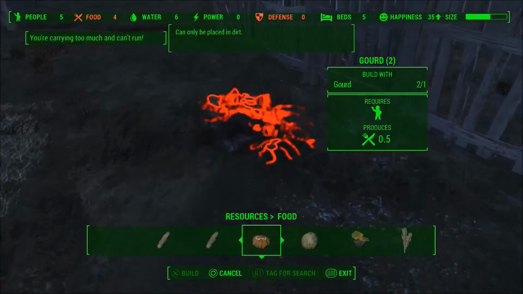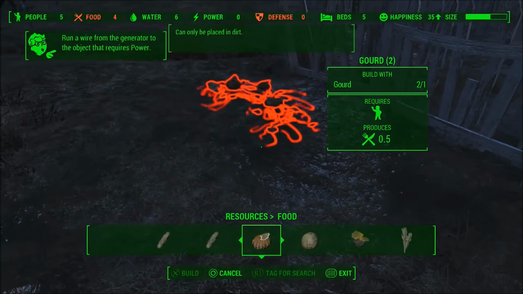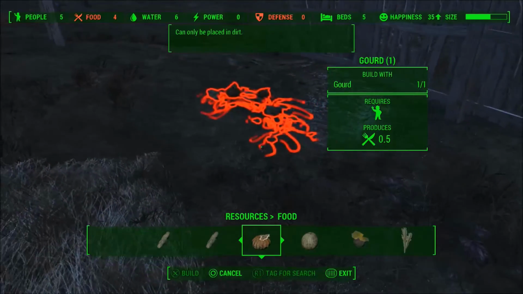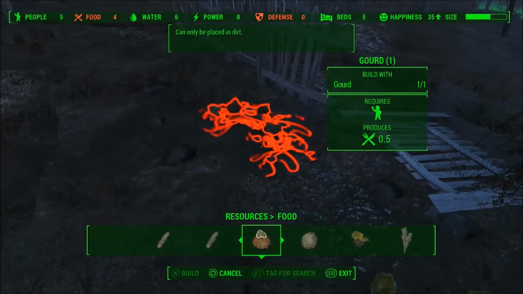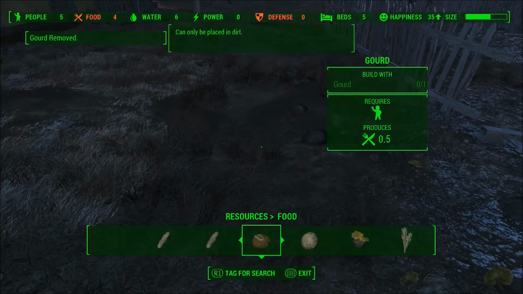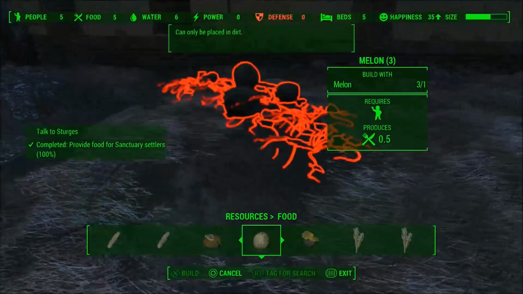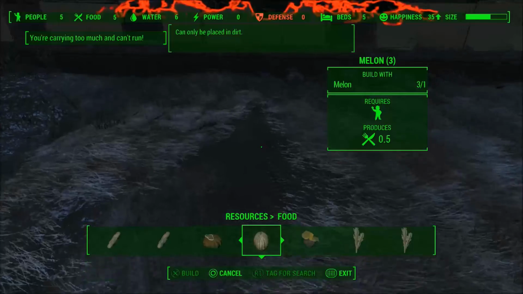So we've got two lots of gourd we can plant. So let's do one there and one somewhere where it'll let us grow it. Let's grow it just there. And melons. Melons are more against this back wall, so maybe we could do something with that.